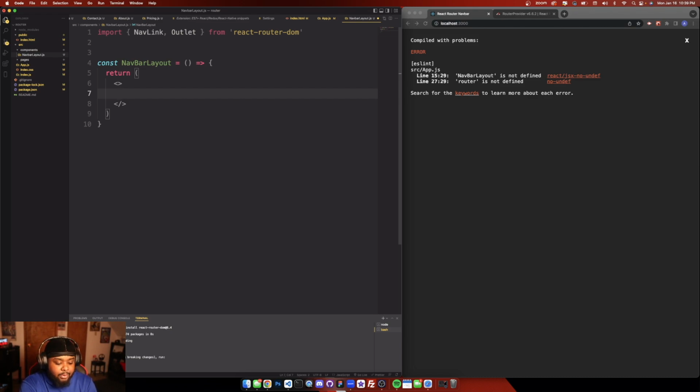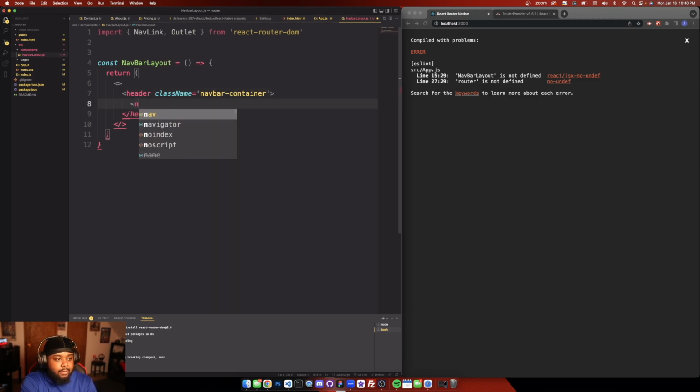Alright, and then we're gonna do a header. I'm gonna give this a class name of navbar-container.